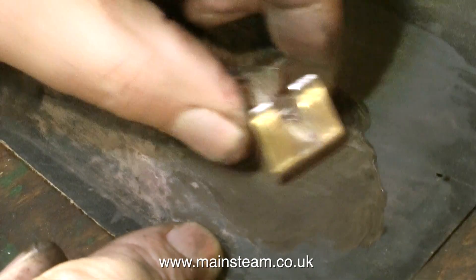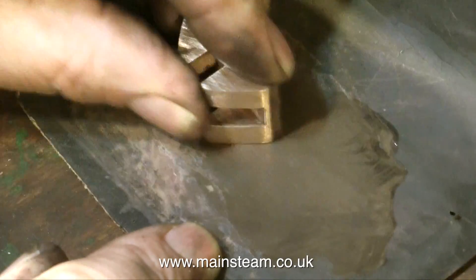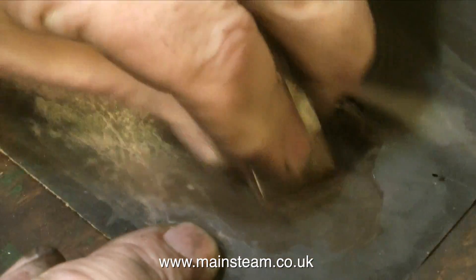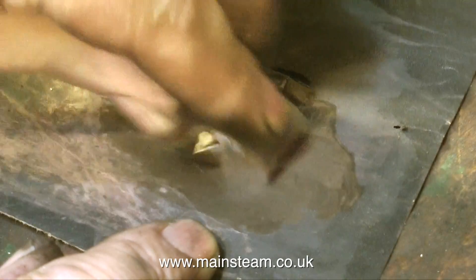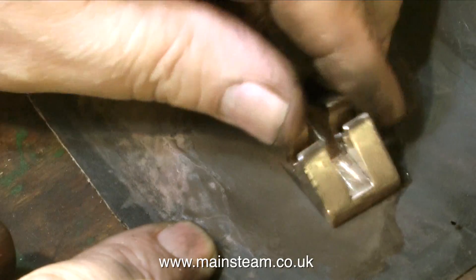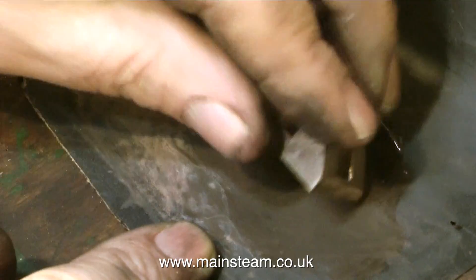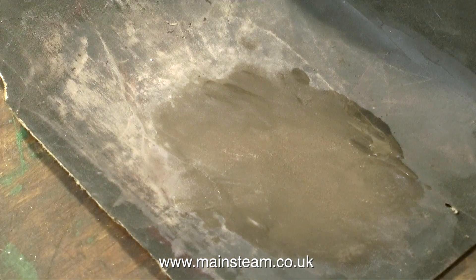The final part of the job is to clean up the piece of metal. I'm using some 400-grit wet-and-dry sandpaper and a bit of oil. You don't really have to do this — it's hidden in the steam chest — but that is not the point. My father always taught me that if a job's worth doing, it's worth doing well, so this little bit of extra effort makes for a very nice-looking component. The oil on the sandpaper just makes it cut better. If you use it dry, it gets a bit lumpy and can actually scratch the component.